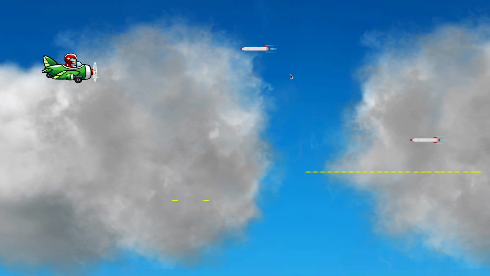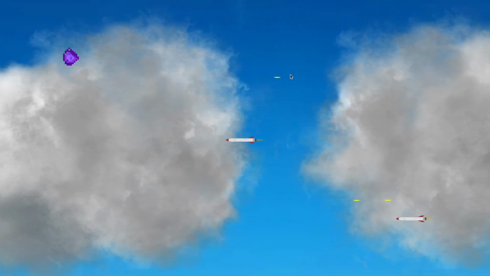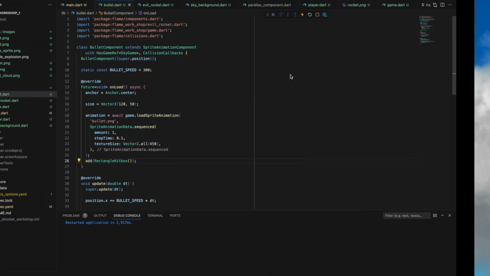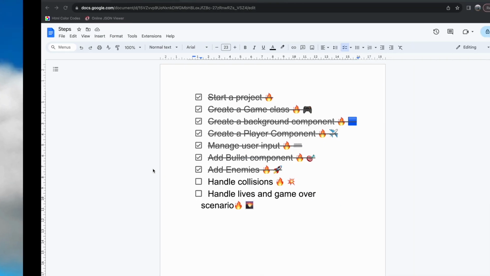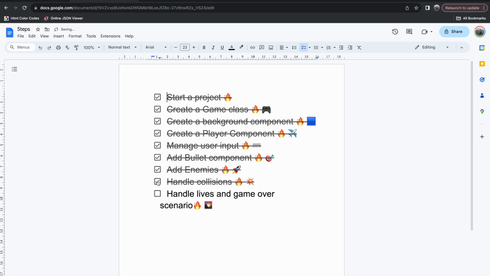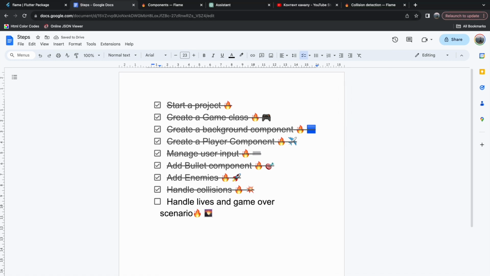I think it has too many white spaces. You see that player removal still works, and our game, I would say, is finished, at least from the colliding perspective. So we handled collisions successfully.